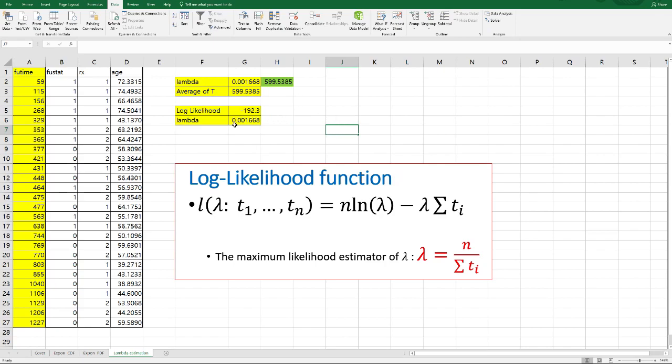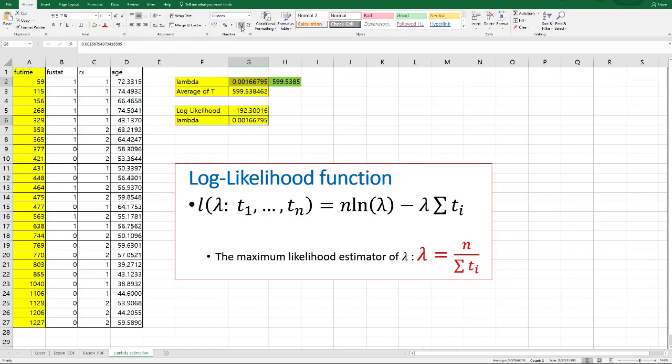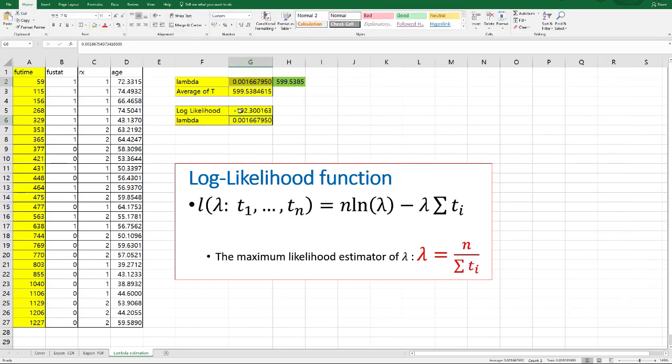So again, by using Solver, I found the optimal lambda, which is the same as this one. Right. This is how to find the optimal lambda for time data.